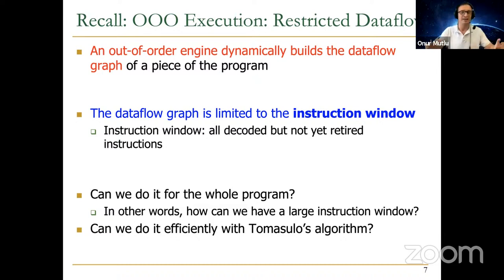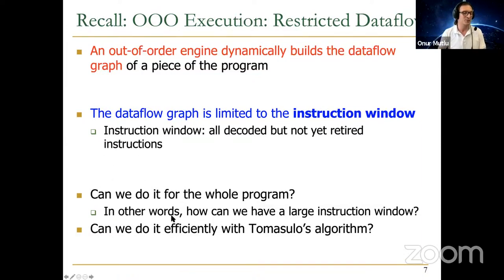You may not be able to perfectly reconstruct the exact sequential order of instructions, because remember, this is a data flow graph. A data flow graph doesn't, by nature, have sequential ordering, as we have discussed earlier, and I'm going to put, again, a reminder slide of that. Basically, you can reverse engineer the data flow graph of a machine. And if you're lucky, you can also reverse engineer the sequential order of instructions with some other hints that you may have in other parts of the machine. Right? So this is very powerful. And the fact that you can reconstruct the data flow graph of a program shows that the out-of-order engine is essentially a restricted data flow machine.